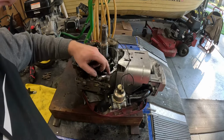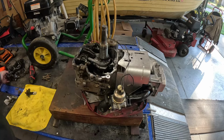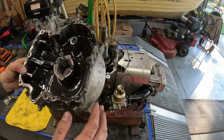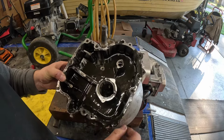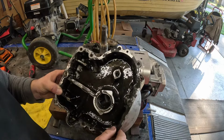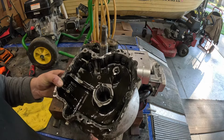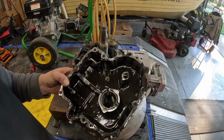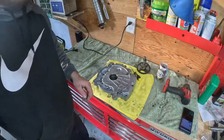Make sure you take your time and scrape all the old gasket off and get the surface really, really clean. Same thing on this side. It's going to take a while. I'm just going to do it off camera. I more or less want to show you guys how to swap that compression release. But you have to use a flat scraper or whatever you can, little razor blade, but you got to get all this gasket off. Take some time.